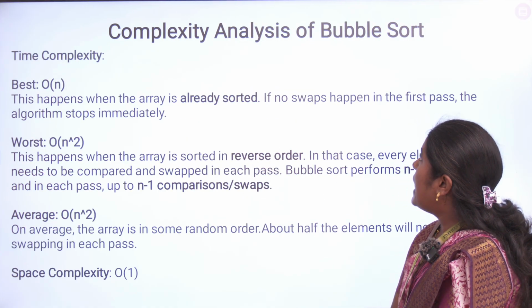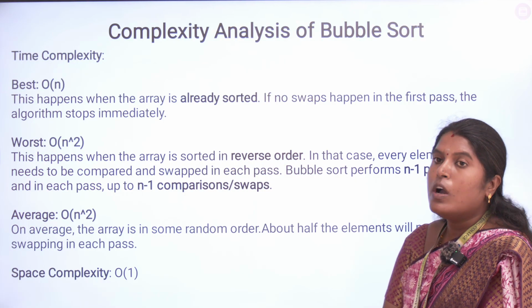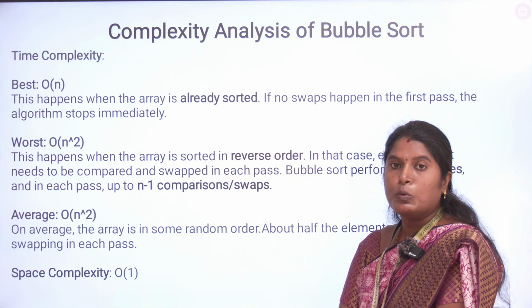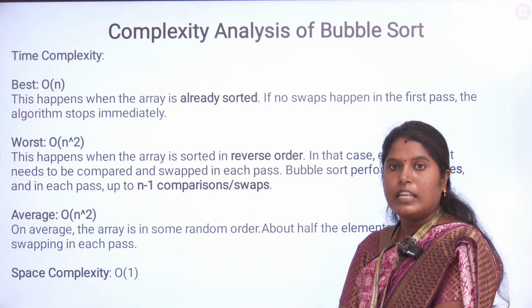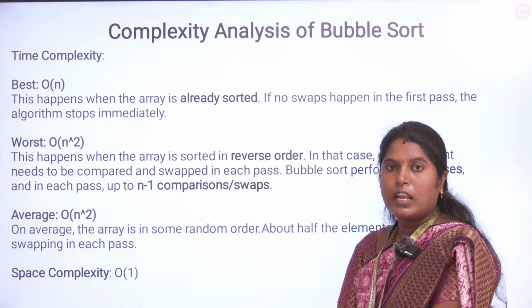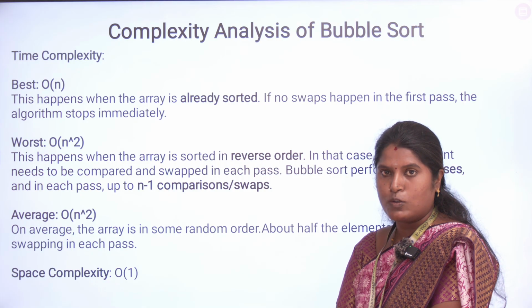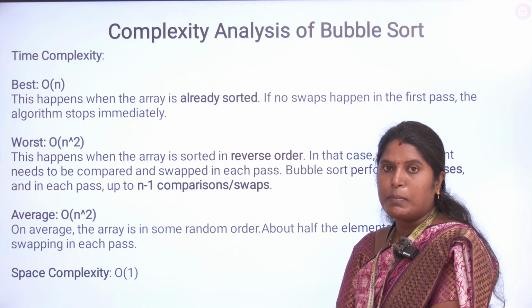And here is the complexity analysis of bubble sort. In an earlier slide I told you that whenever we write an algorithm, we have to keep two things in mind. The first one is the space complexity and the second one is the time complexity. The algorithm which we are writing should be very efficient, in the sense it should take less time for execution and it should also occupy less memory space.